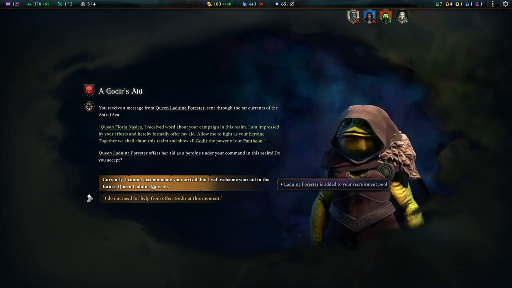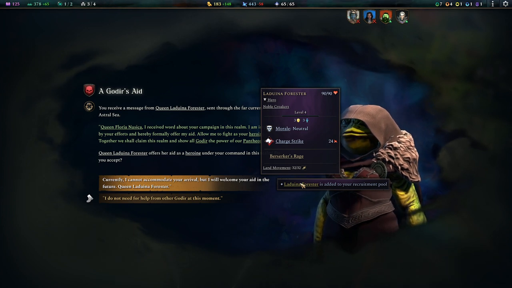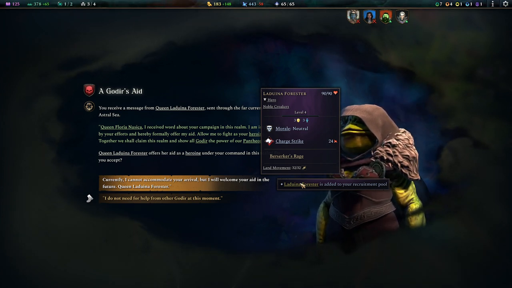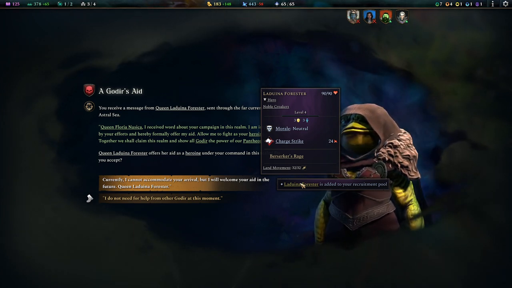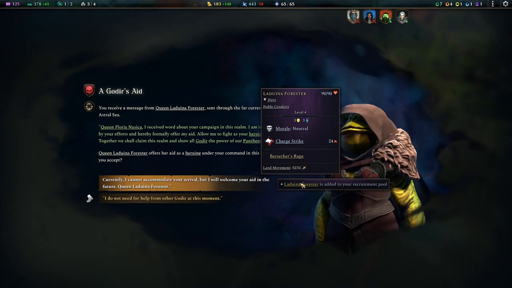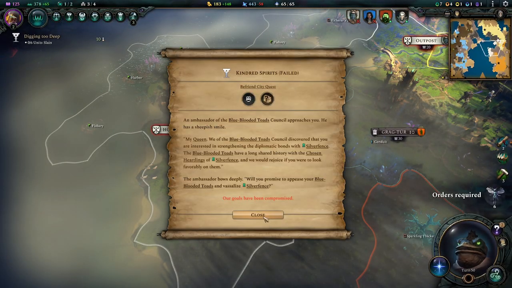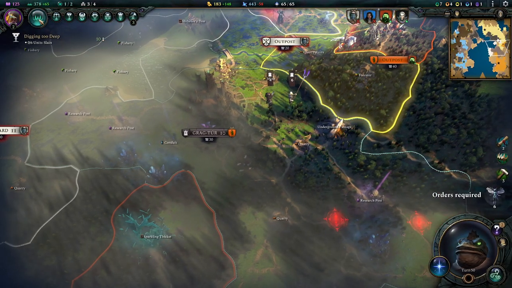Oh, okay. I like this. Sometimes this happens. This is a hero from a game I had before. The ruler of that people, and they're offering their services to us now. So we could hire them. Our goals have been compromised. Yeah, I know, that's fine.